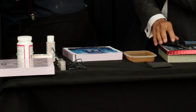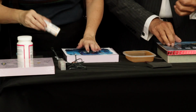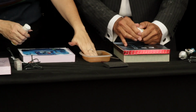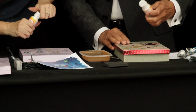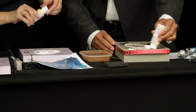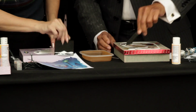Ooh, pretty good. All right, now what we're going to do is use some Mod Podge. So here's some Mod Podge for you. This is Mod Podge for me. And if you want, you can put it in here and then use your brush. I like to just go direct. Just get it on there. That's good. And just slather it on.